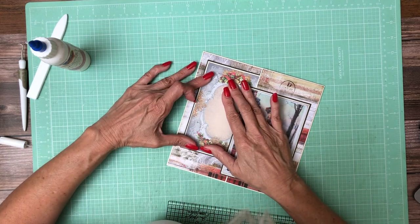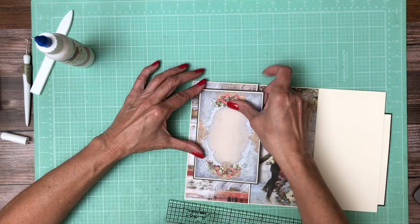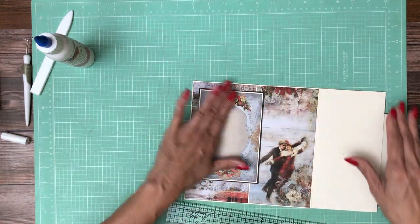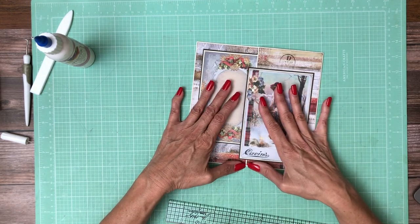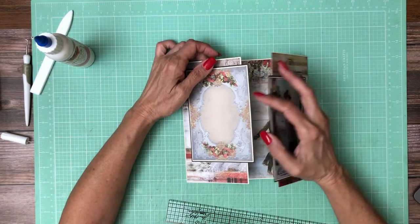I'm kind of eyeballing it. It's a little crooked. Try to shift it. There we go. Okay, now because these two flaps slightly overlap, it overlaps about a quarter of an inch. So it only works if there's an overlap.